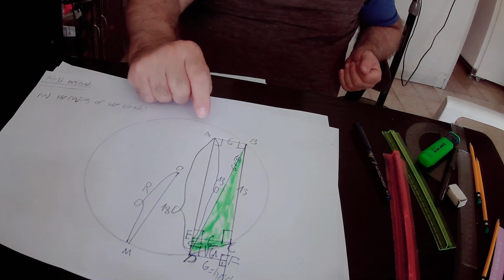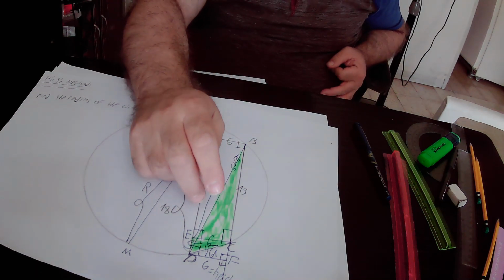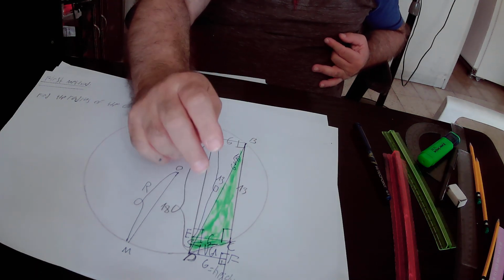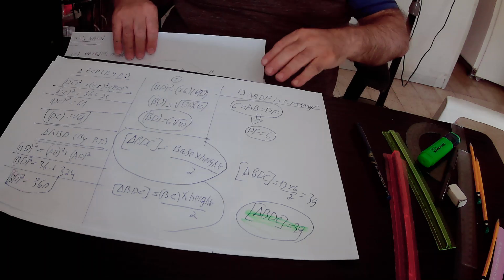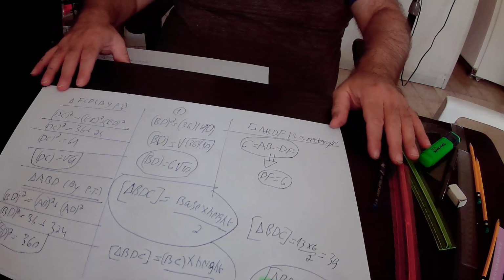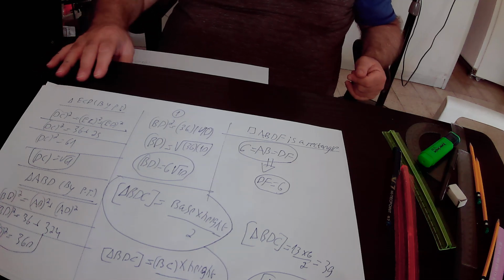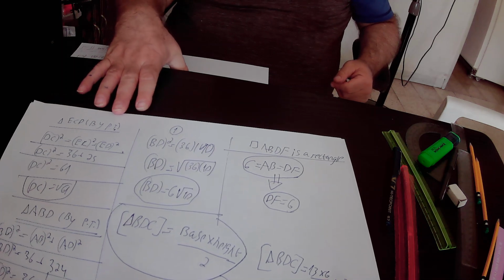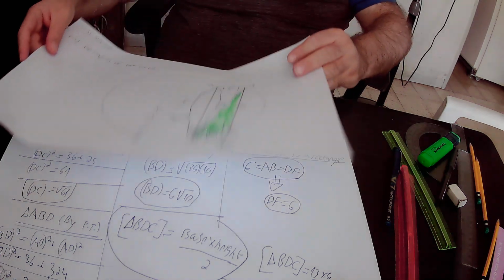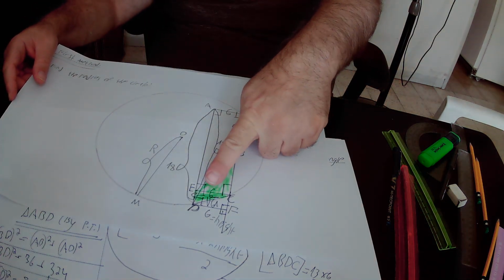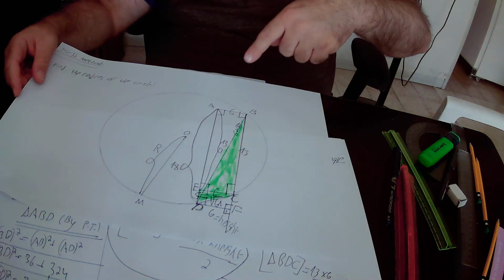In the next step, we join points D and C together by a straight line. In this way, we created the green small triangle DCE. We implemented the Pythagoras theorem on the green small triangle DCE. According to the Pythagoras theorem, in any right triangle, the square of the hypotenuse equals the sum of the squares of the perpendiculars. Here PT is the abbreviation for Pythagoras theorem. The hypotenuse in this small right triangle is DC, therefore the square of the hypotenuse is DC square, and it must be equal to EC square plus ED square.